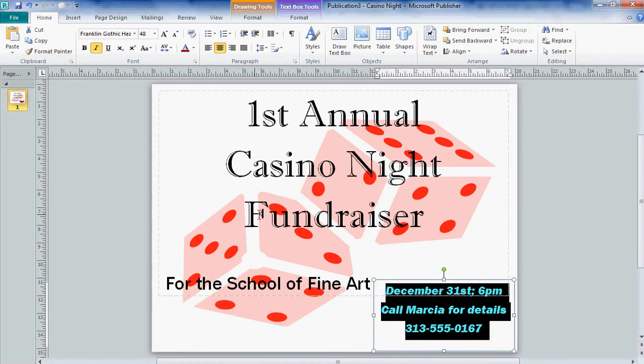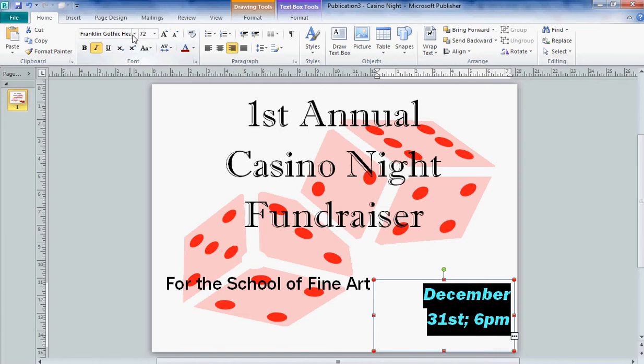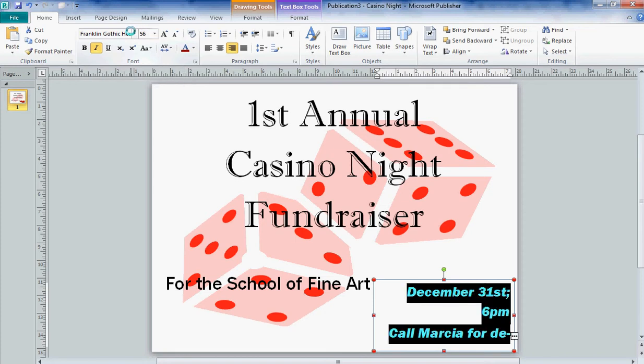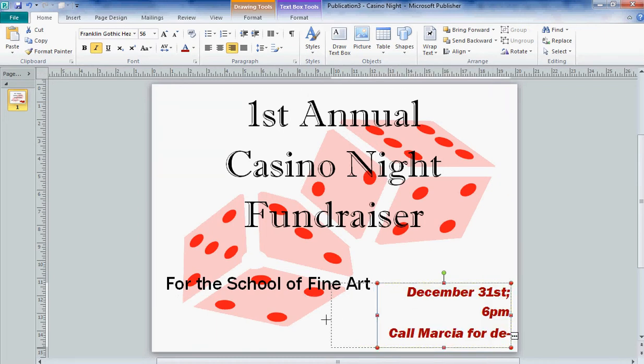And I'm going to right align this because I need to get rid of that centered alignment. And let's try just a little bit larger. 72 might be a little too big. Let's try 56.